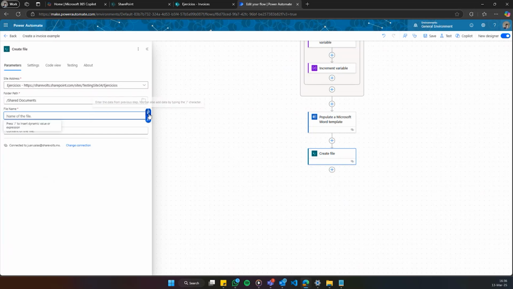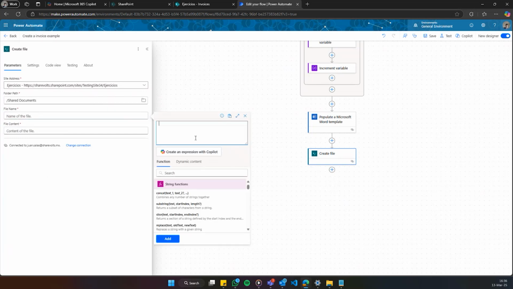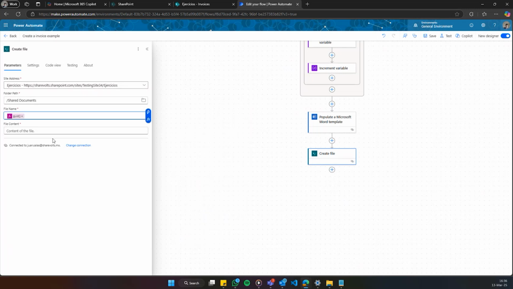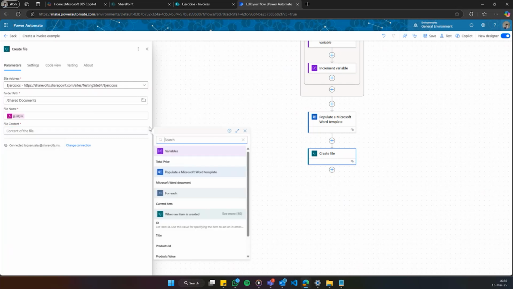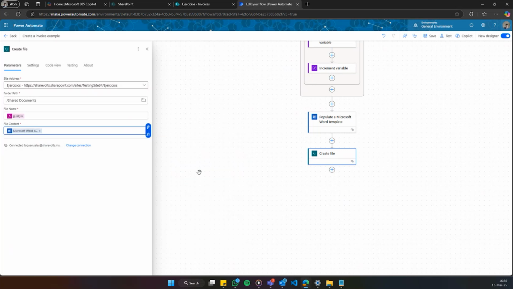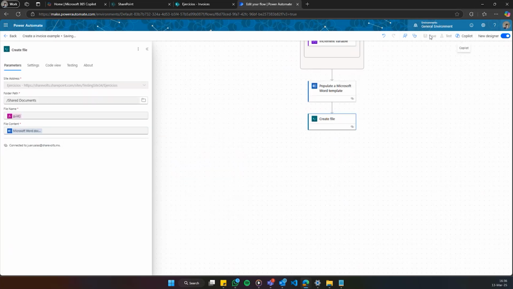We are going to create the file name with a value, and the file content must be the previous action, populate a Microsoft Word template, and save.